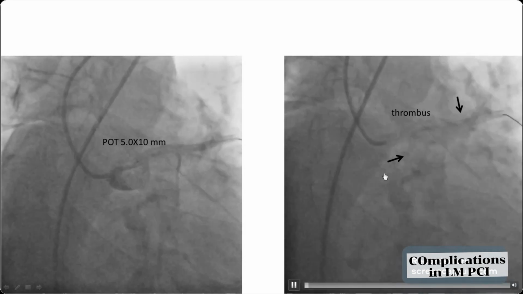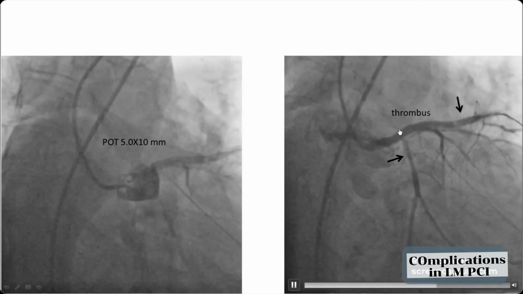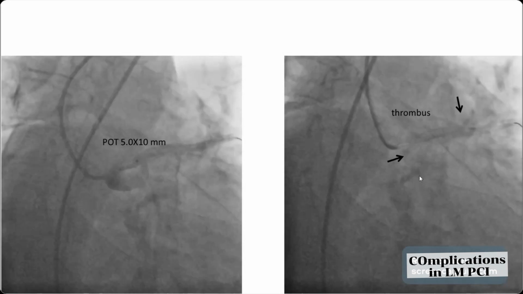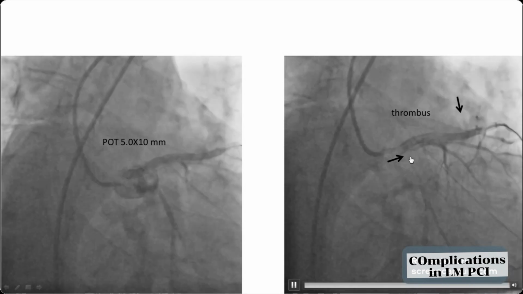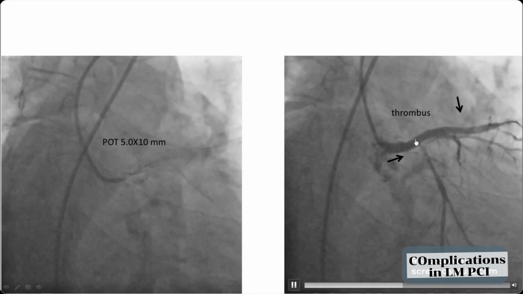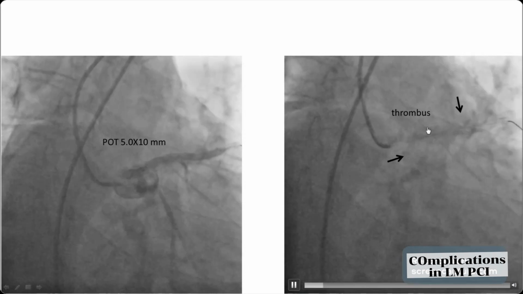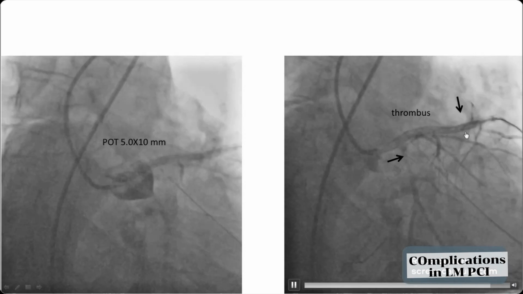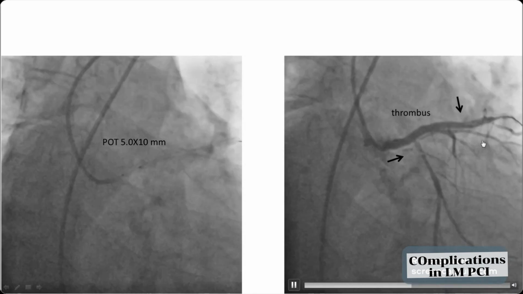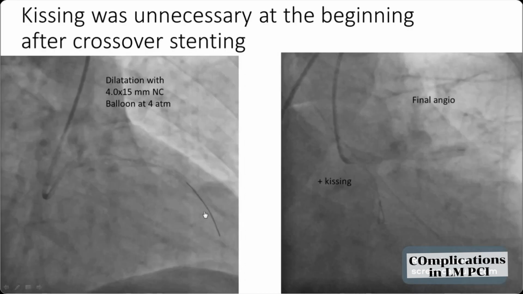Our first plan was to guarantee the left main. This image is after POT in the left main. You see thrombosis in the circumflex ostium. We were afraid of this thrombus because of the risk of retrograde propagation and left main thrombosis. And there is also thrombus here in the old stent in the LAD.